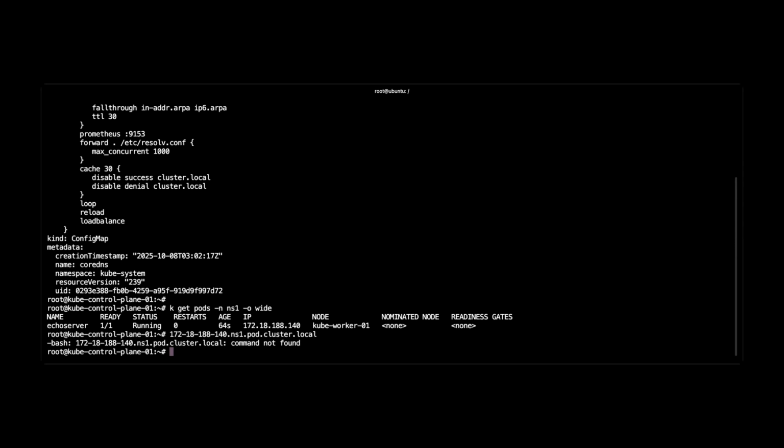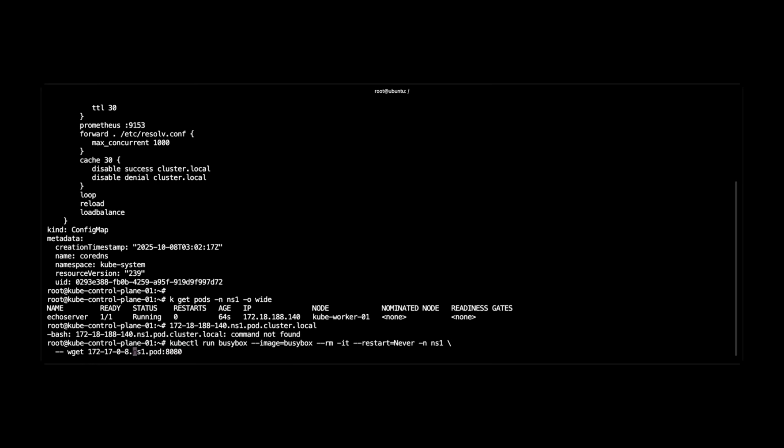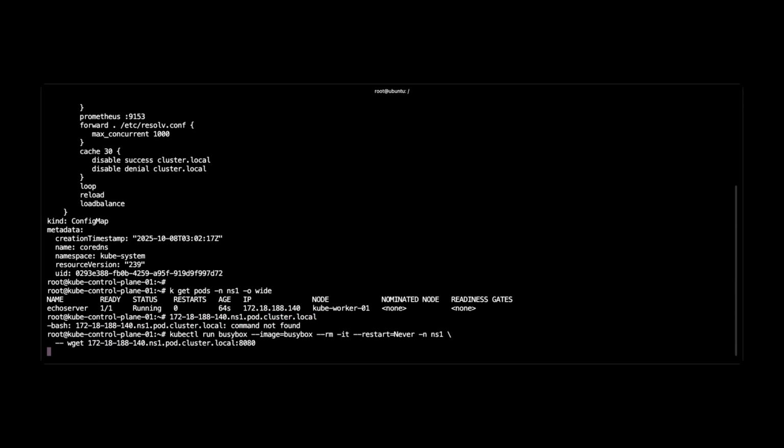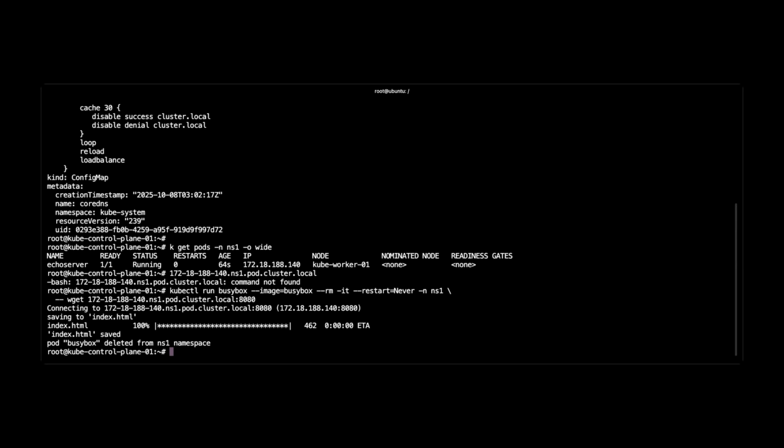Okay, so let's use busybox in the NS1 namespace and then try to connect to this name, using the dashed IP, ns1.pod.cluster.local, and then 8080 at the end. As you can see, it works.